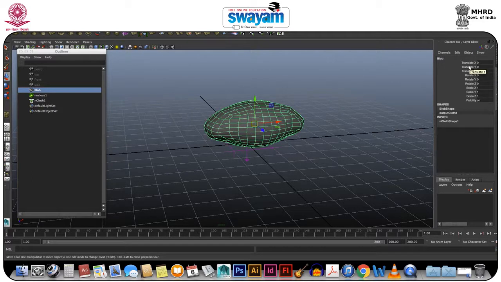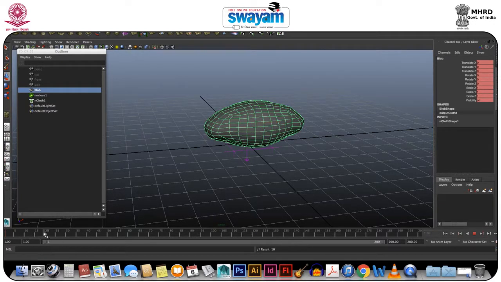As you can see here, the translate X, Y and Z are not activated, but whenever you press the S button, all the things will be highlighted with a pinkish color. So here your timeline also gets animated.